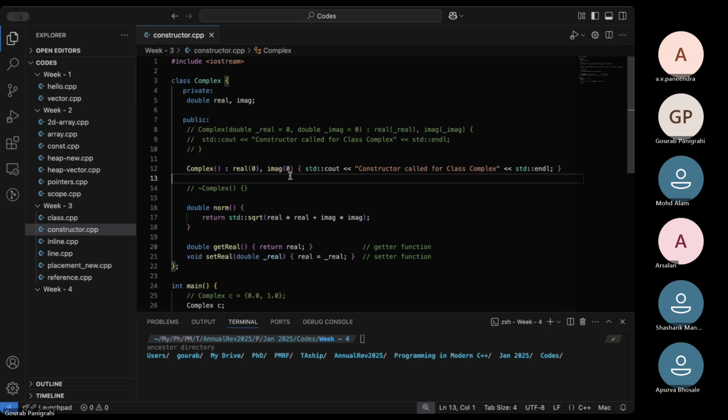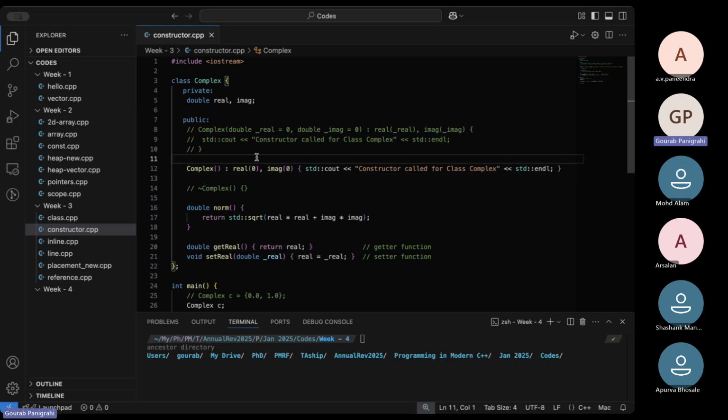So here, in this example, I take no input. This complex doesn't take any input. It defines real to be zero and imaginary to be zero. That's it. You can write a constructor like this.